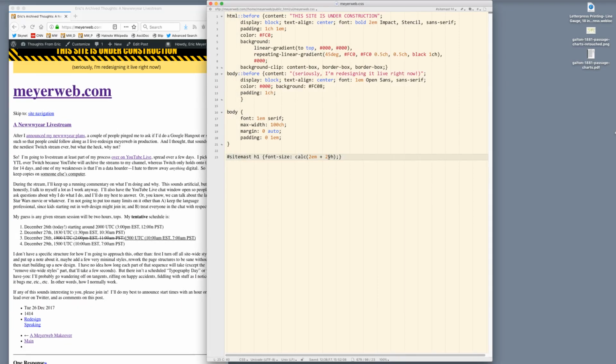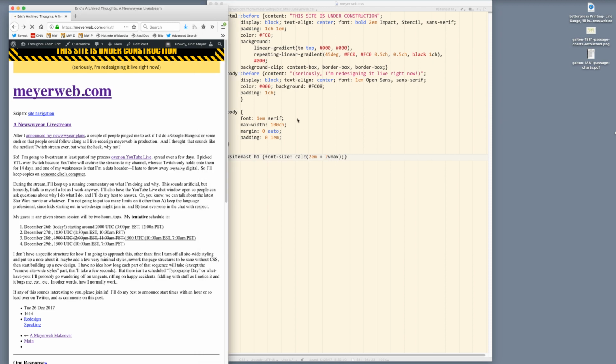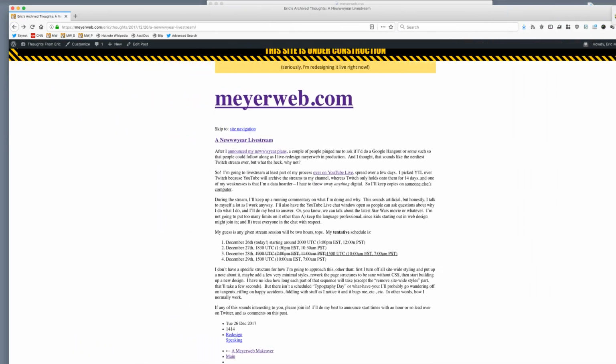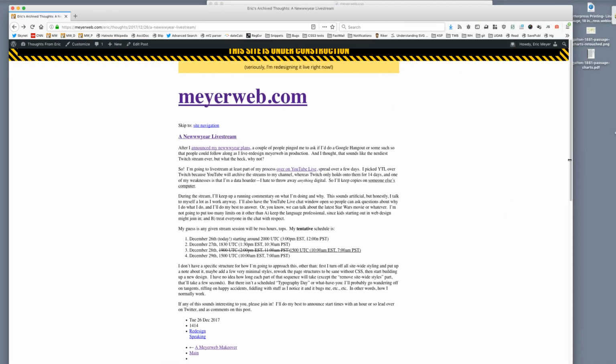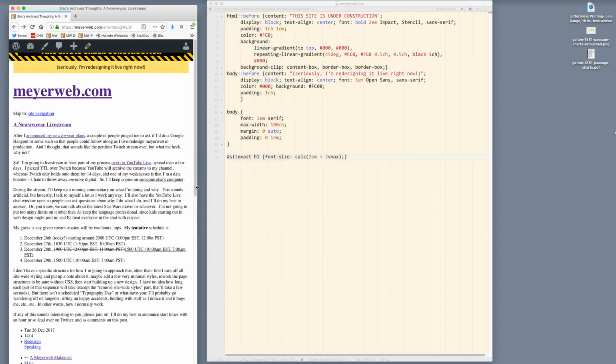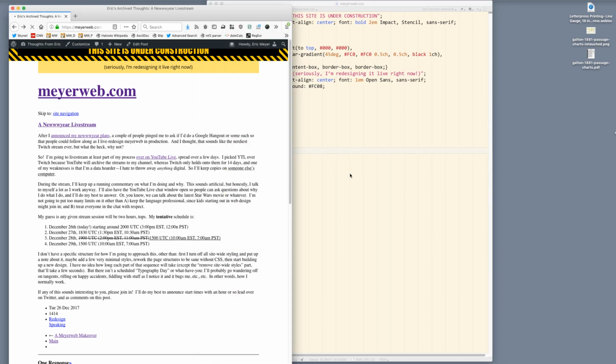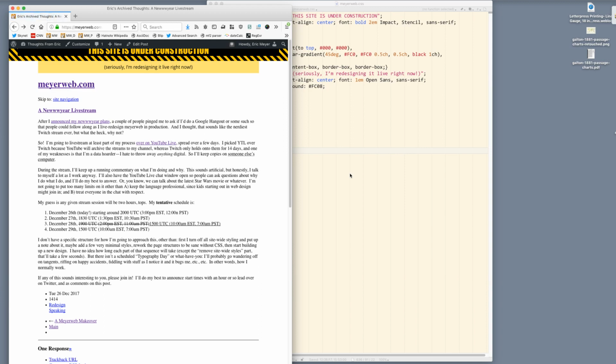Maybe I wanted vmax over here. Like whichever is bigger. So if I drag this out, yeah, see, now it's getting bigger as the browser window is getting wider. So I actually meant vmax, not vmin. I get those mixed up for some reason. Right, so that's a really interesting approach, and I may actually end up using it. I'm going to take it away right now because I'm not doing typography right now. I'm not ready for that. But it's an interesting approach, and something that I might actually use.